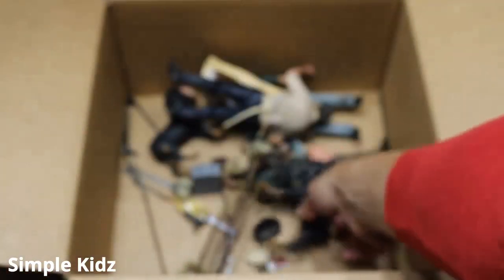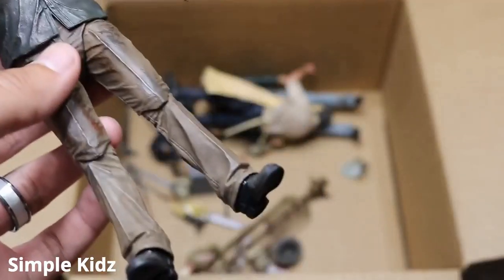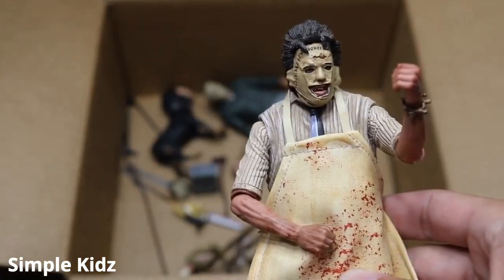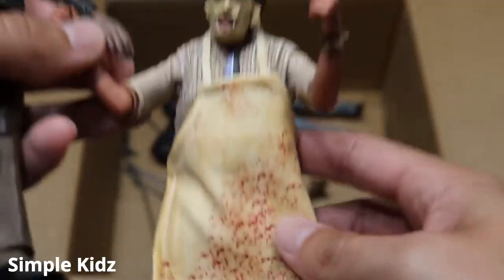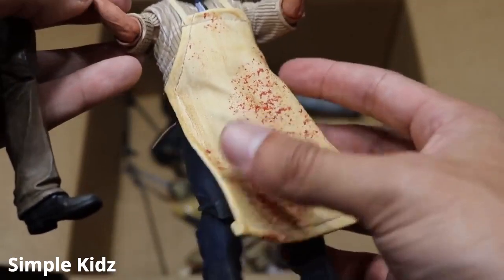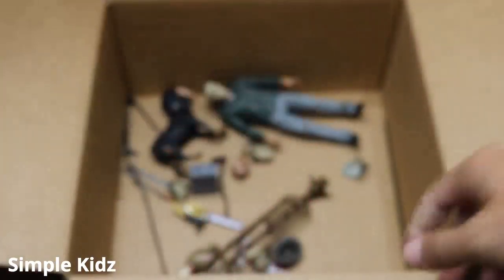We have one of those demon dogs from Nightmare on Elm Street. We have another Jason figure with a machete. We have a Leatherface figure and this one's very nice — I love the detail on this one. When this one's holding a chainsaw, it's beautiful. You can see the leather apron and it does have the blood splatter on there. I do like the details with the blood splatter and the nice jeans. NECA's always killing it with the detail; they just don't have very good articulation.